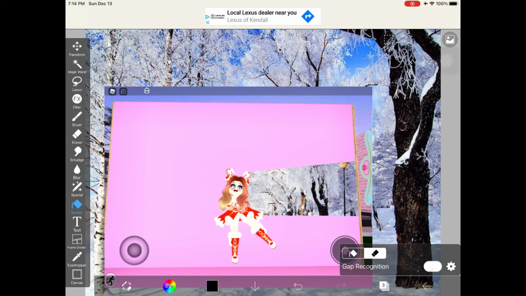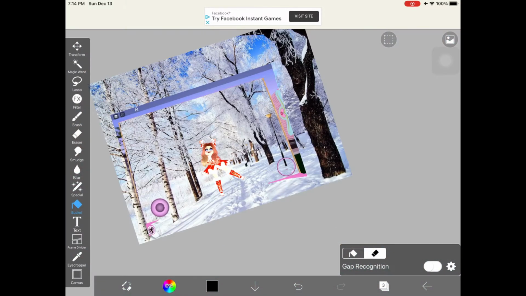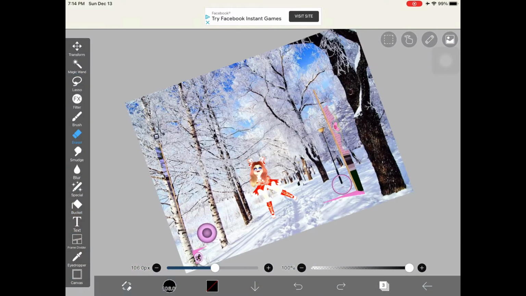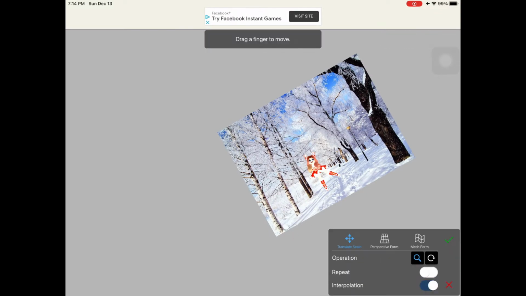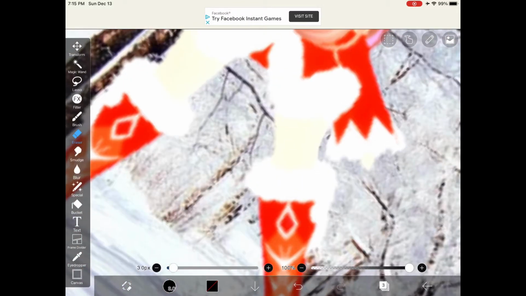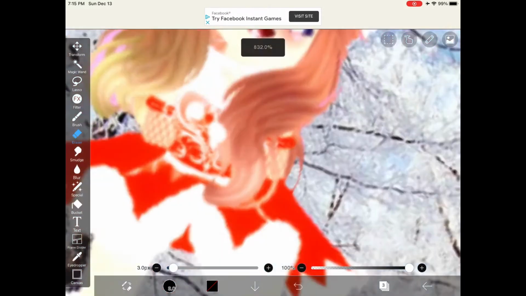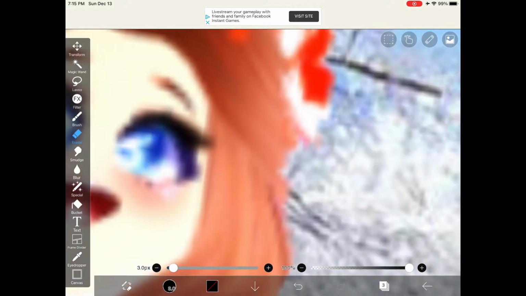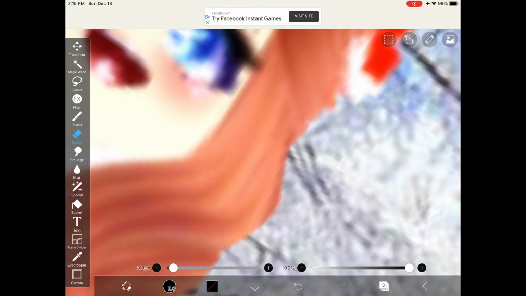And now I'm going to press bucket and I'm going to press eraser, and I'm just going to erase the parts that I don't need, which are this pink background parts and stuff like that. It might erase your character's body, and if it does, just press the little backspace button. And then I go to eraser and do the finishing touches like right here. The eraser bucket is not going to take every single little thing, but it should take most of it. It honestly depends on how complicated your outfit is as well. So then you just erase these parts, and then it will look better.